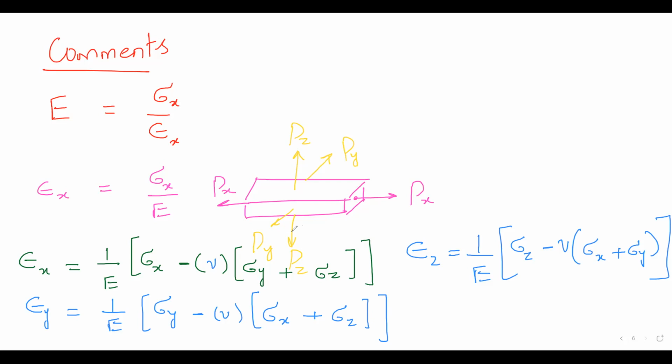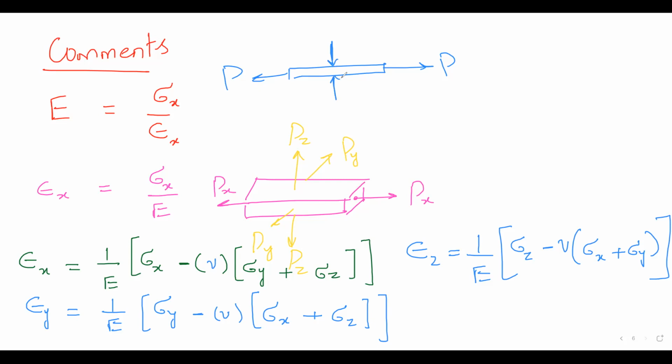Okay. So for example, if I am pulling it like this, and I am only putting a load in the X direction, then I will have a, yes, I understood. Now I will explain. Look, if I have this object and I am putting a load like this, all of you will tell me that there will be a strain in the X direction. Done. Now just imagine I am also putting a load like this.